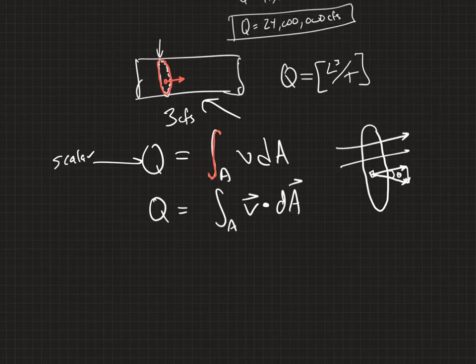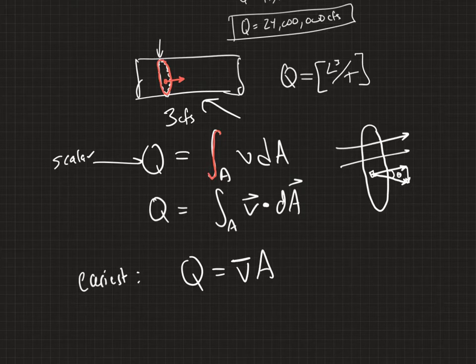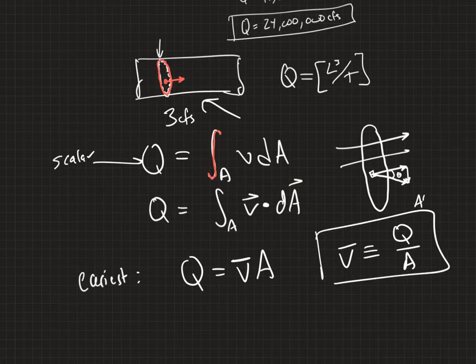Now, what comes out of Q very often is that we're going to use, a lot of times, the easiest way, not always the appropriate. So we're going to have to focus on that. But the easiest is to do Q equals V average, okay, so that's the average over the cross-section, times the area. And V average is defined as Q over A. Now, this is not always appropriate.